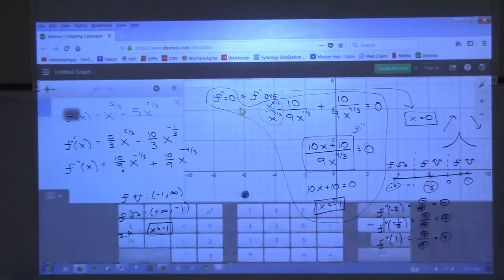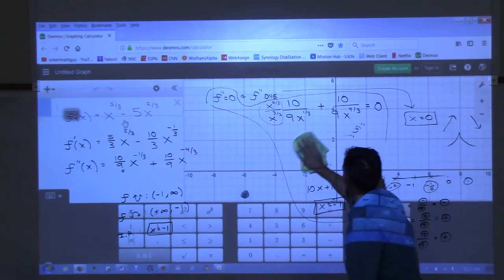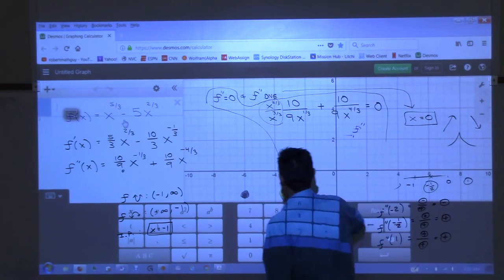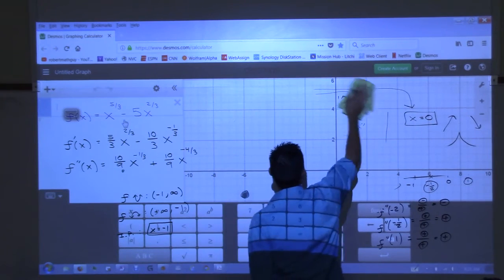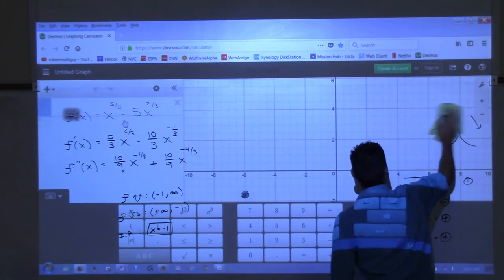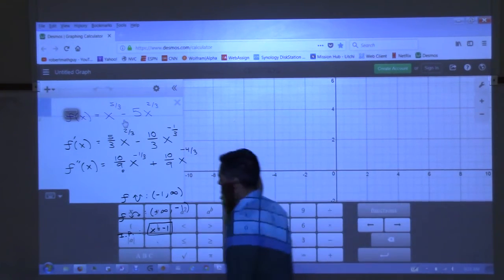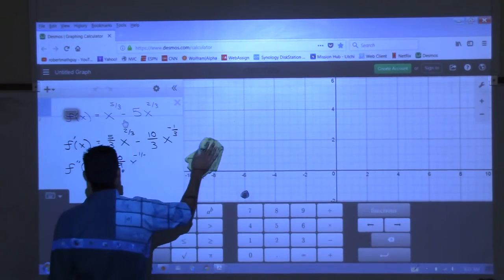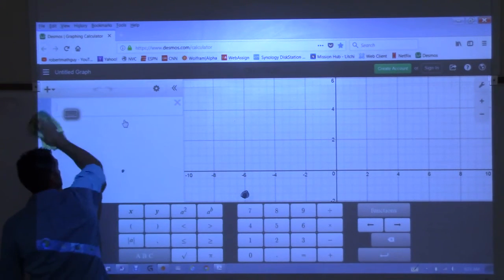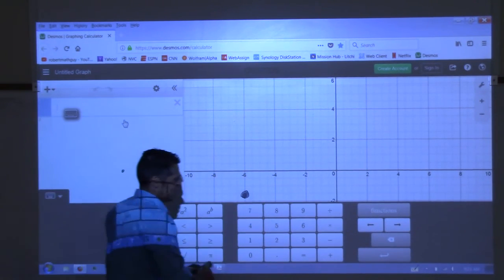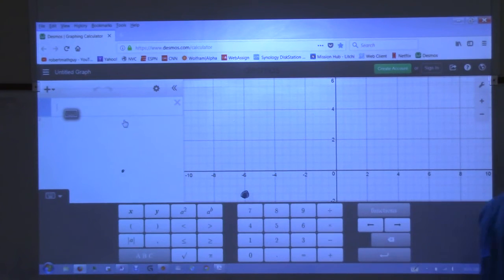All right, now I will say this before we graph this, that computers do have problems with these rational exponents, all right? I have seen computers only graph part of these functions before because it has trouble with certain things. So just as a little asterisk here, I'm not sure if this thing is going to give us the whole function or not. We'll see. I think it'll do okay because they were cube roots.